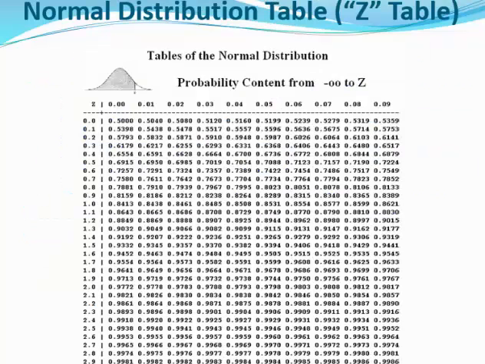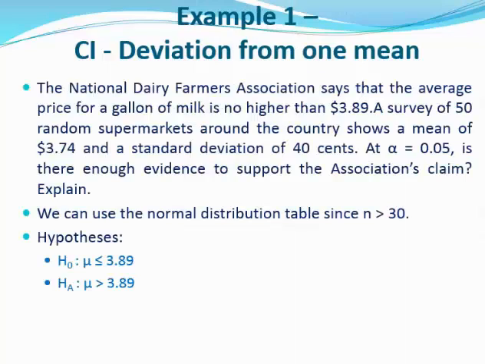Now remember, is this a one-tailed or a two-tailed distribution that we're looking at? I'm going to show this to you again, and you can pause it if you like, and think to yourself: is this a one-tailed or a two-tailed? Okay. Now that you've unpaused it, the answer, of course, is that it's one-tailed because you're only looking in one direction.